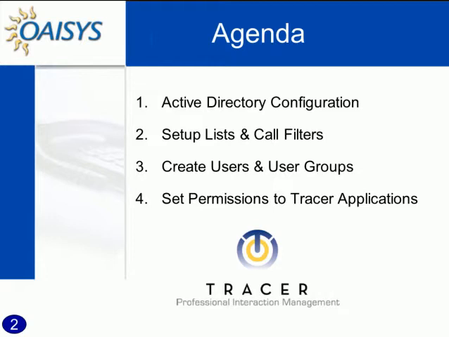Then last but not least, we're going to take on that granular process of setting those specific profile permissions so that your employees can do exactly what you want them to do in the software, and more importantly, not do what it is that you don't want them to do inside of the Tracer software. Once that's all complete, you'll be able to go back to your system, create user profiles for all of your various employees, and have them start working with it in the ways that you want them to work with this system.